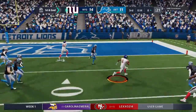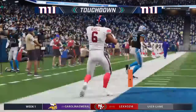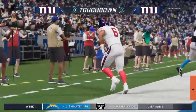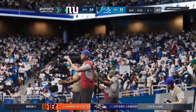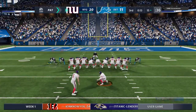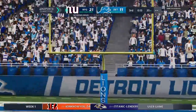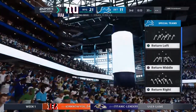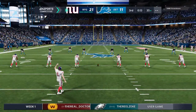They'll try and run for it on first and goal. And he will take it on in for a giant touchdown. A great play there. Now with his third touchdown in his first ever NFL game. And the Giants are able to grow their lead. And his guys will take a 10-point lead. Makes the score Giants 21, Lions 11.